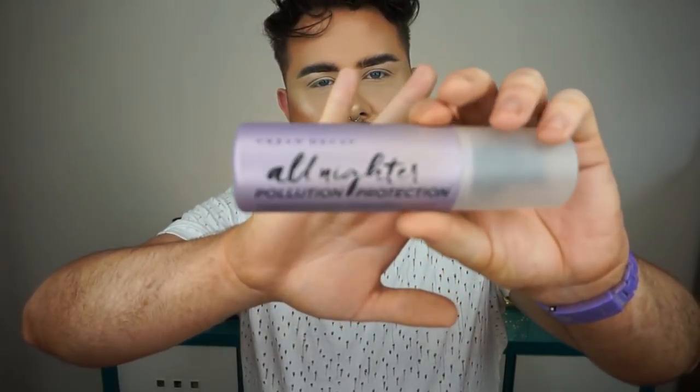I'm setting everything in place with my Urban Decay All Nighter Setting Spray — the pollution protection one. I really like this because it makes the makeup look freshly applied for longer, and I've noticed it stops certain foundations from oxidising in my skin as much due to the pollution protection element. A little bit goes a long way but I like to use a lot, so I'm just going to soak my skin. I'm not doing any eye makeup today — I'll just pop off camera to apply a little mascara, my trusty Urban Decay Perversion, then put on some lashes and be right back for a lip.